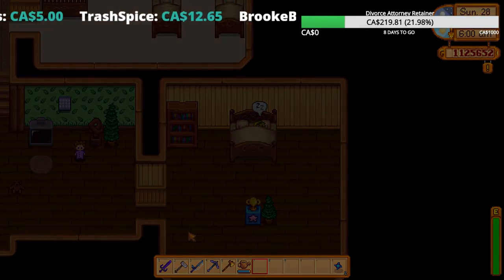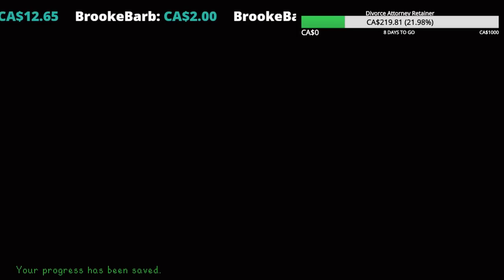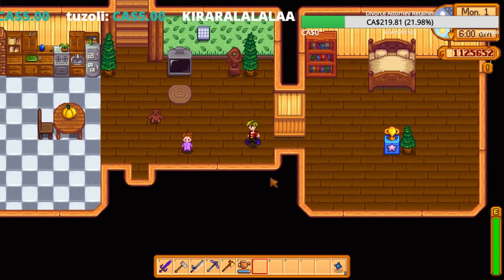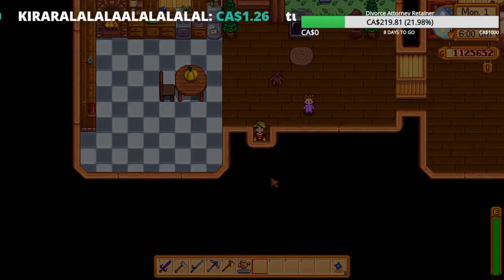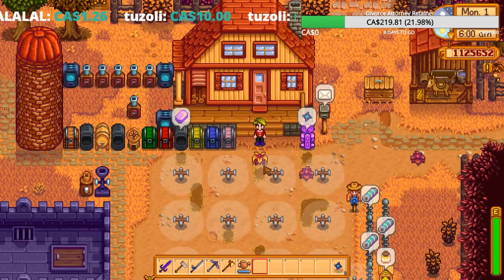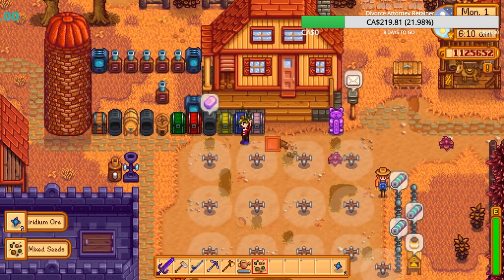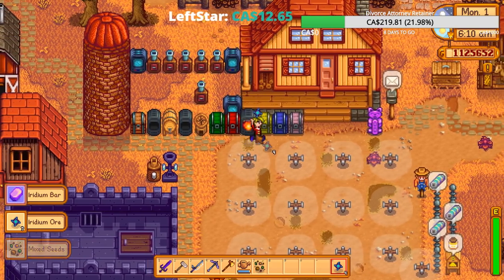No one likes Harvey. Harvey's mustache, though. No, we also need a cellar, that would be cool. I wonder if I can do that today. I probably can. More iridium. We need a cellar.